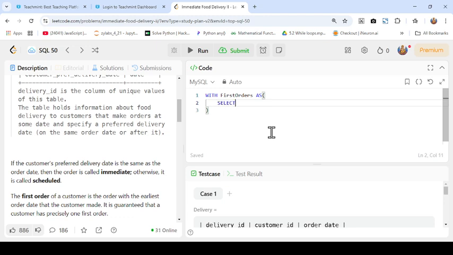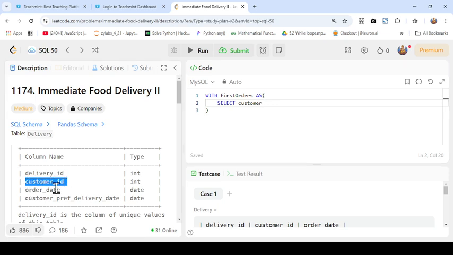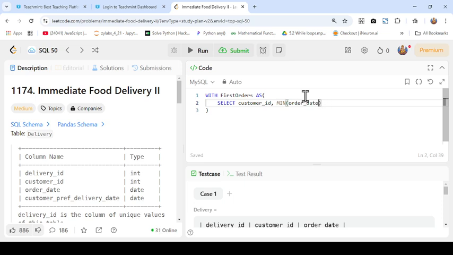For that we write select: we want the customer IDs of those who ordered first, and their minimum order date, so we will write minimum of order date, renamed as first order date.